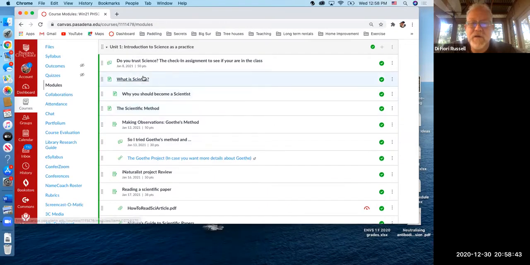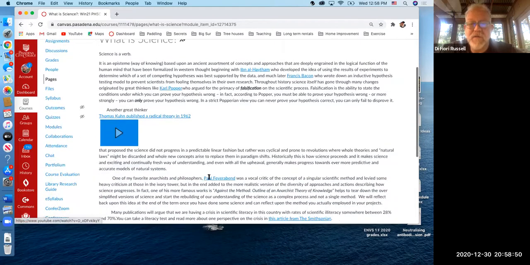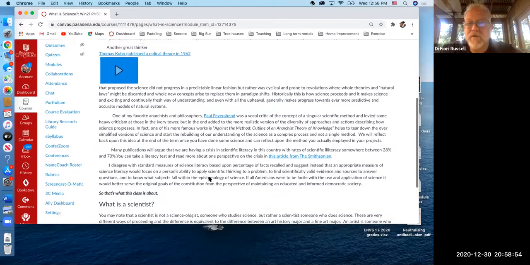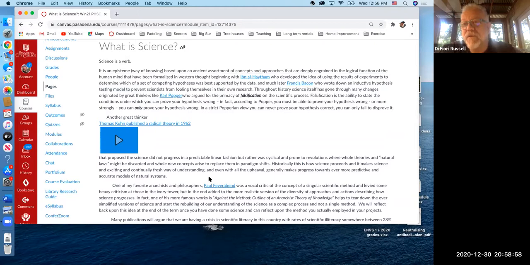module, there are also these pages, like what is science? And I'm going to kind of assume that you're going to skim through these. They're not very long, but they have all the sort of basic background knowledge you'd need. Kind of like if we were meeting in person and you had a lecture. This is the sort of essence of what you need to know to be able to do these assignments. So it's kind of like that. Or you might think of it like a textbook. There's no textbook for the class, but it's kind of built into these pages.